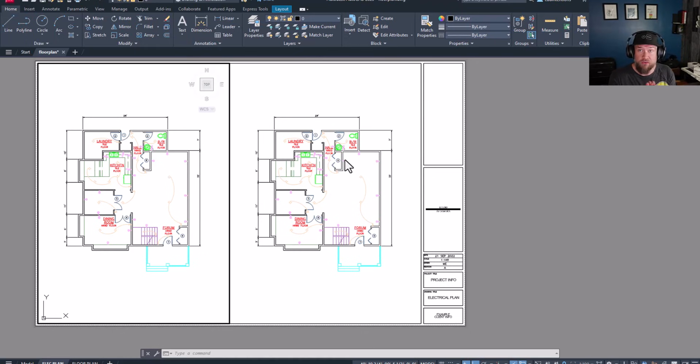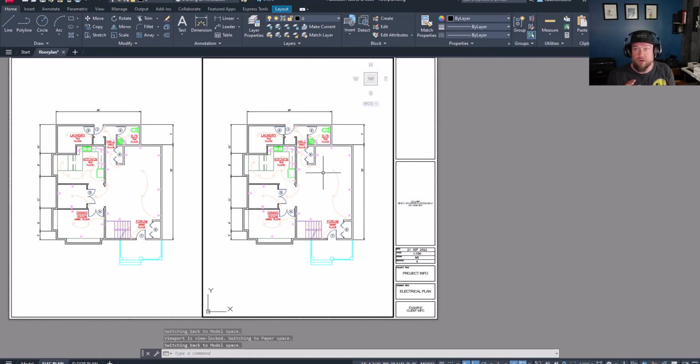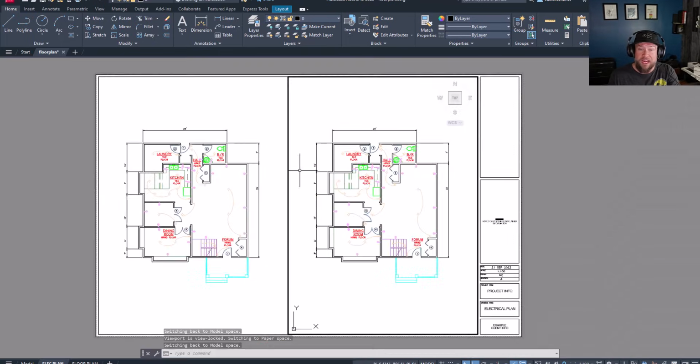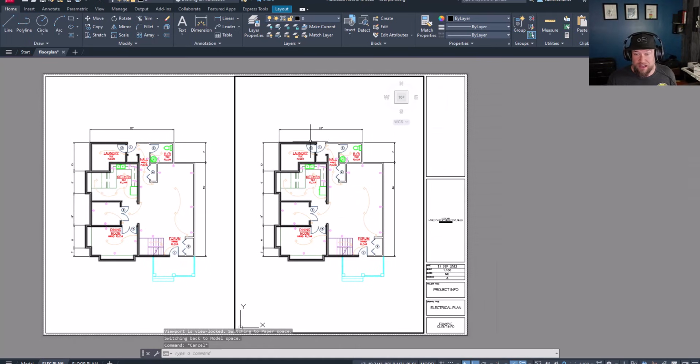This can be great depending on the type of work you're doing, like showing a full floor plan on the left and then specific details on the right. These viewports could even be at different scales, like one zoomed in on just the kitchen or laundry room and the other one showing the full house plan. This would also apply to site plans and drainage plans or mechanical drawings or anything of the type.